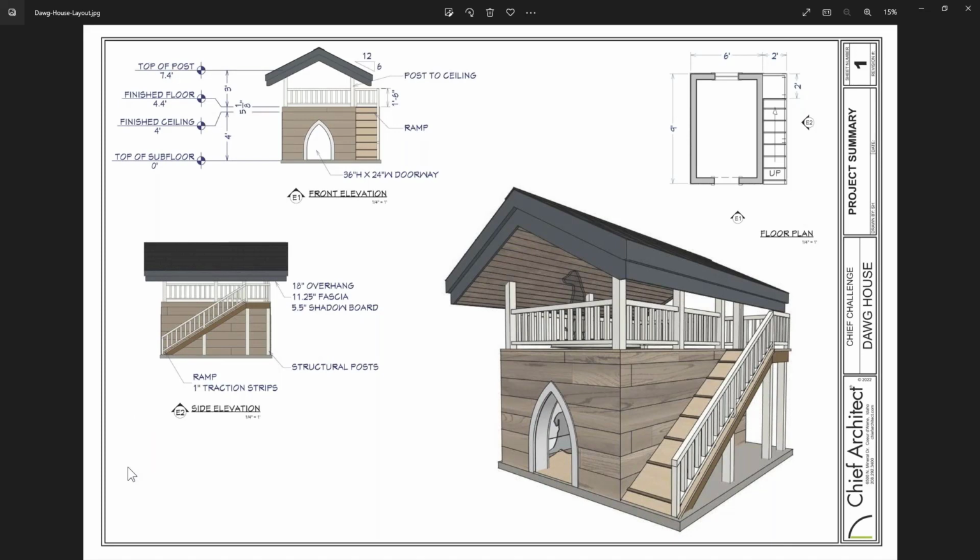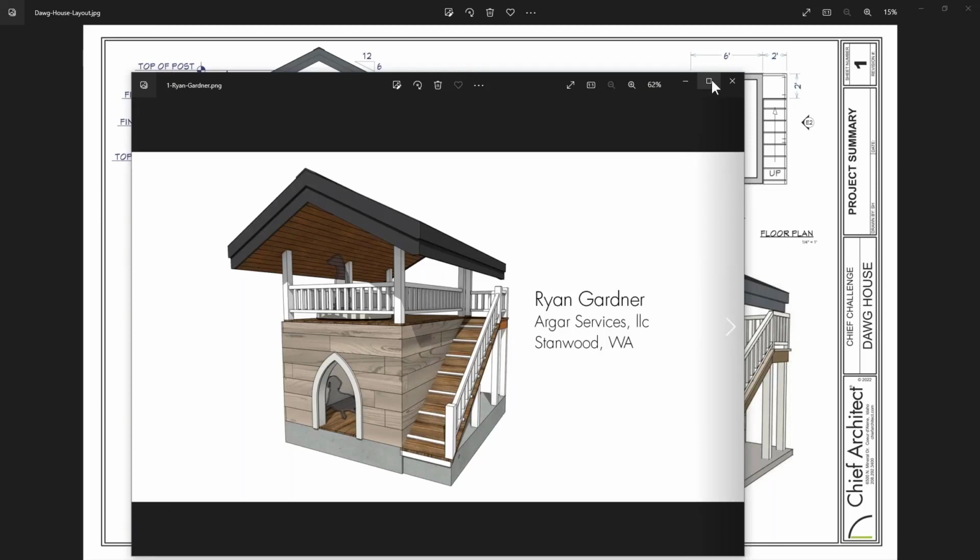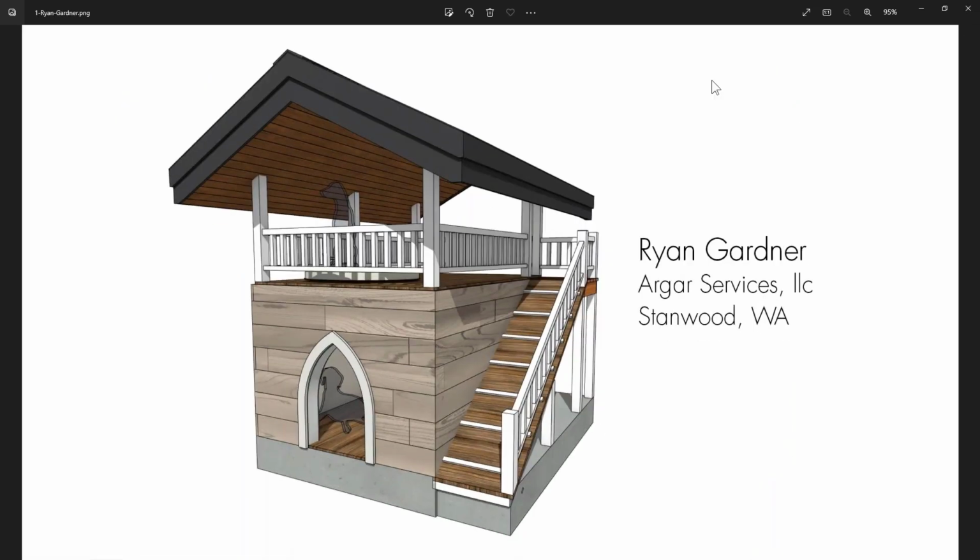Hopefully, if you participated in the challenge here, you had some fun. And so we wanted to recognize a couple of the challengers here. One, of course, is the winner, but I also wanted to mention one of the designs that was really good. So for an honorable mention, this design was pretty fantastic from Ryan Gardner out of Washington. Agar Services did a great job, and nice textures that he ended up choosing. So you can see that pretty much everything was put together. So nice job, Ryan. Wanted to give a shout out to Ryan Gardner.